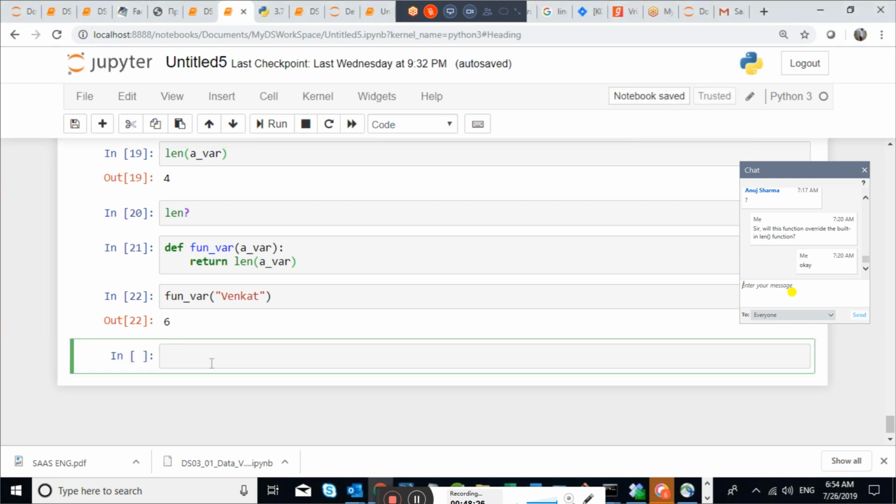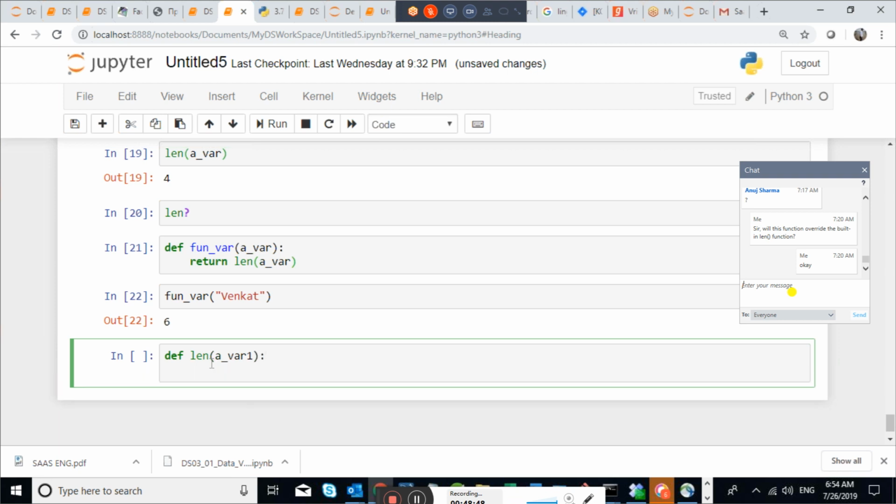First, I have to define one function called len, and this function will take one argument, same as the built-in. I want it to take an argument a_var1. And I want one local variable L which starts with 0.